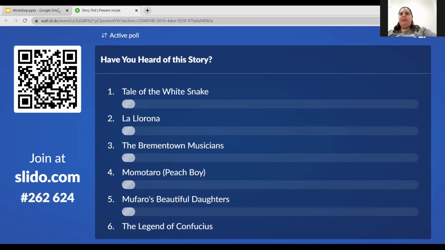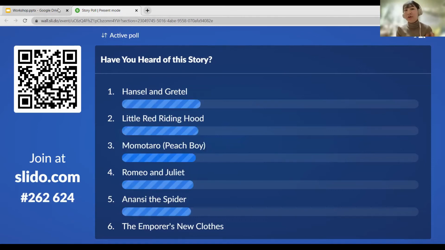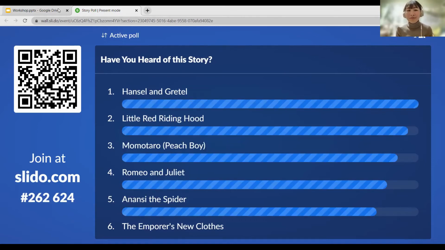It's really simple. If you heard of the story when we were kids, or if you've heard it at all, think about where you heard it, and that will be part of the discussion after everyone's voted. There'll be several names of stories here. Just tick the boxes of the ones that you've heard of or you know. Very, very simple.